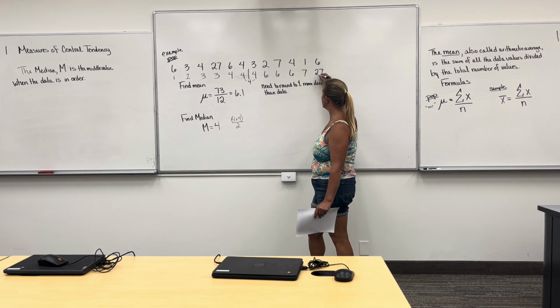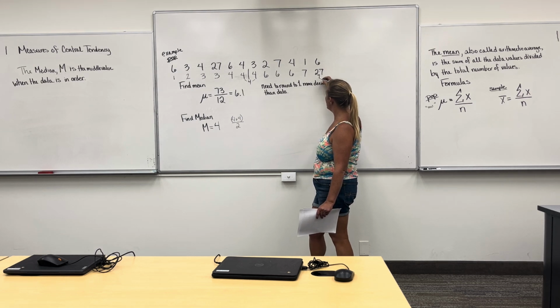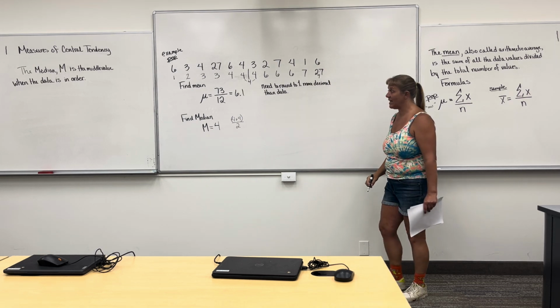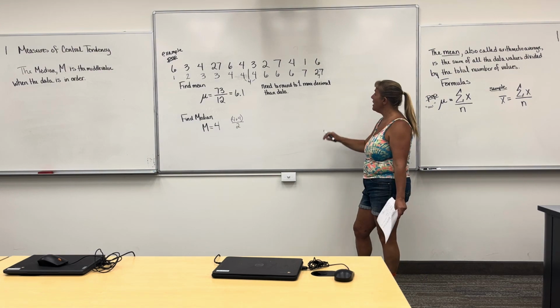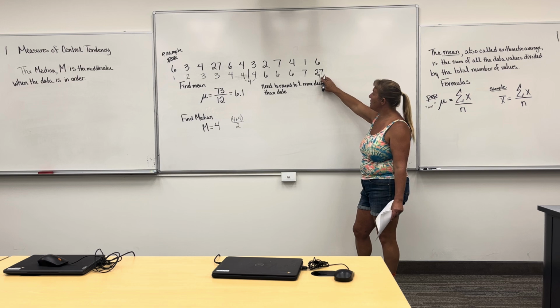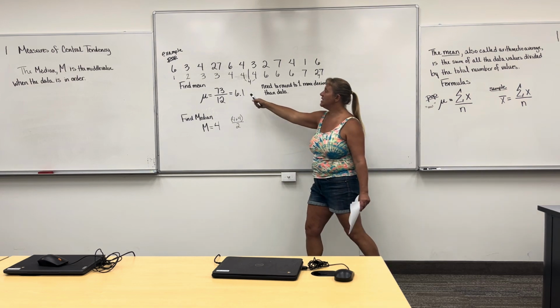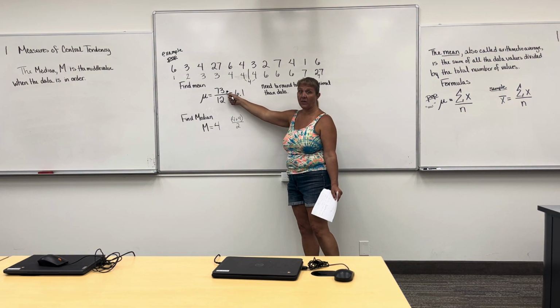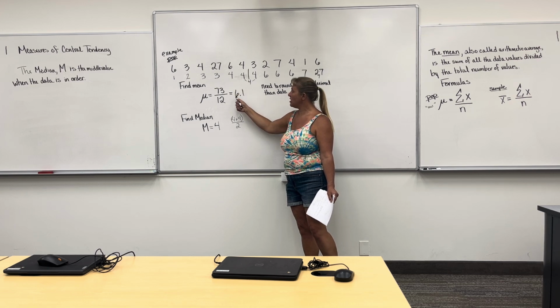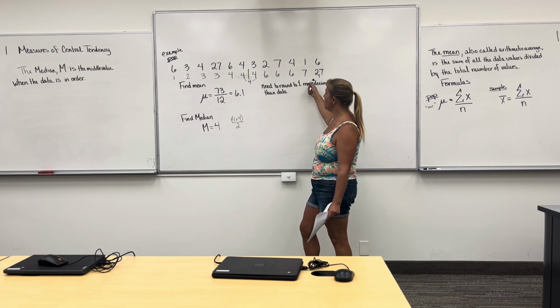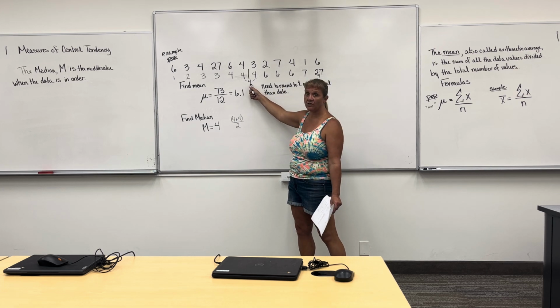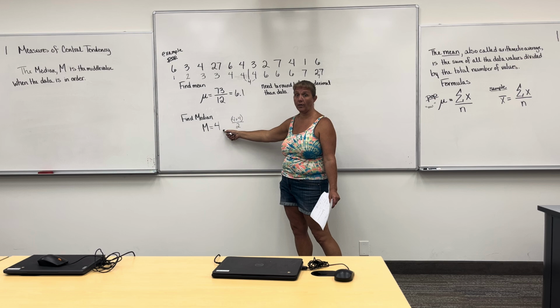Now think about this. If this had been a 7, maybe it was meant to be a 7, but we mishit 2 numbers and it was supposed to be a 7. Now if this was a 7, is this number going to change? And it is, it's going to change a lot. So that number is going to change, so that number is going to change. But if this number is a 7, does this number change? Or does it stay at 4?